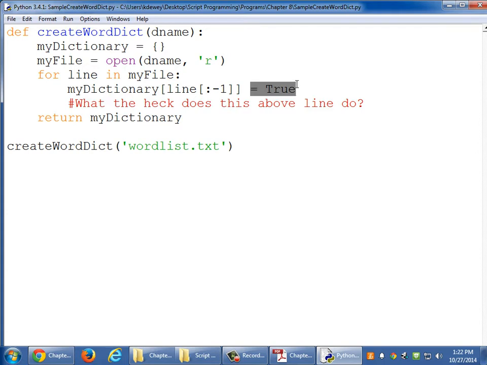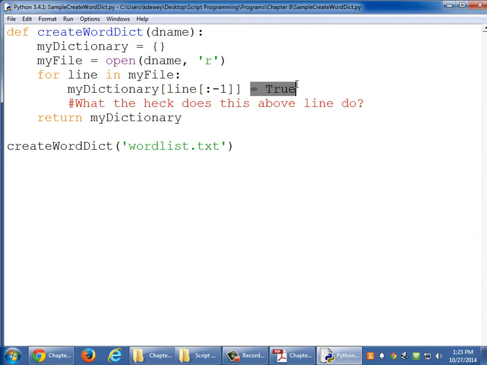So the question comes up, why, if we're only using the keys, why not just use a list? Does anyone read ahead of the book and know why? Because they're saying a dictionary is actually, I think, 26,000 or 2,600 times faster than if you did it with a list. Might not sound like much, but our file's 100 some odd thousand lines. But I've worked with files that were millions of lines. And I could see it being a lot quicker. So this is really just creating us a dictionary with all but the last character of each key and then a true. That's it.